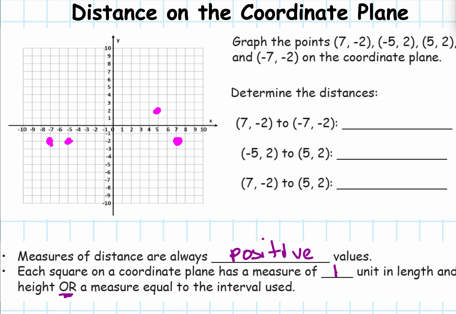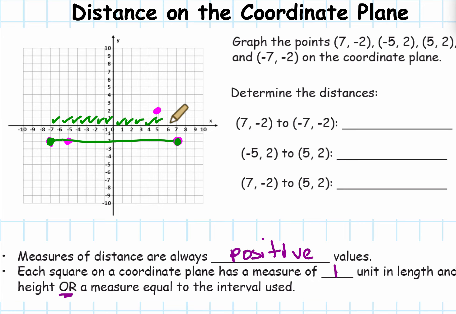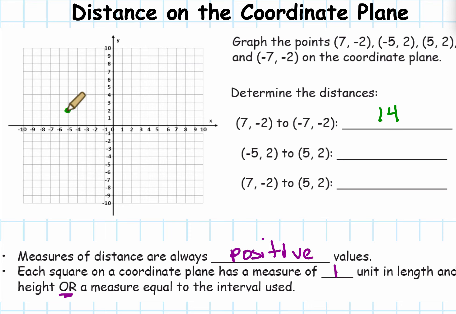To measure the distance from 7, negative 2 to negative 7, negative 2, I always want to go along a horizontal or vertical path — in this case horizontally — and count the boxes. It takes 7 boxes to get to the origin going from right to left, and then 7 more to get to positive 7. So the distance is 14. For the distance between negative 5, 2 and 5, 2: counting from negative 5 to the y-axis is 5, and from the y-axis to 5 is another 5, so 5 plus 5 makes 10.